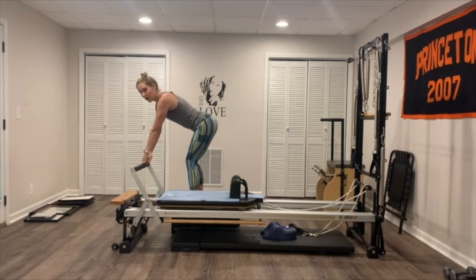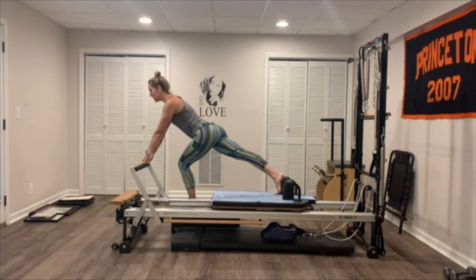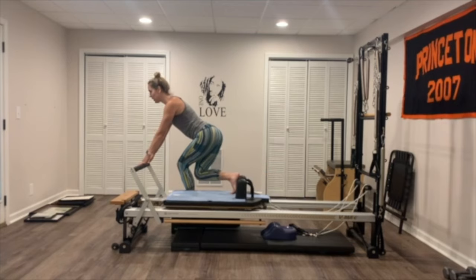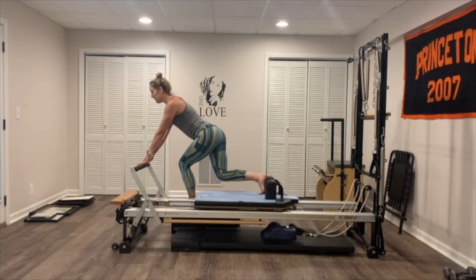Hands back on the foot bar, right foot back behind you, up against the shoulder rest, sit low. Press the carriage back for 10. Sit low in that left leg, 9. Breathe.